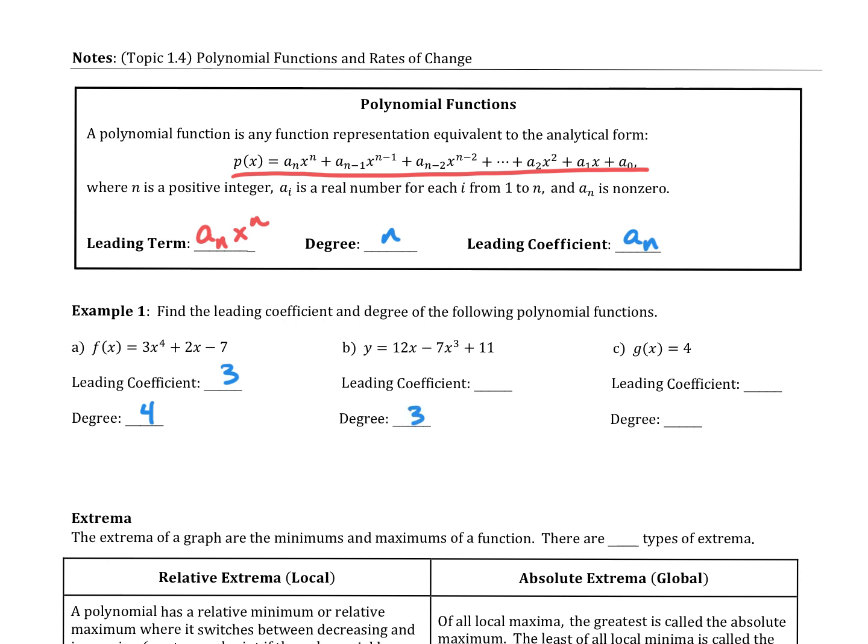Okay, you have to put it in standard form, so descending powers. And then what's my leading coefficient? -7. And then how about C? What's my degree on C? 1. No. It's 0, because this is technically like x to the power of 0. Most numbers, excluding 0 and infinity, because infinity is not even a number, it's a concept, it's a direction. So 2 to the power of 0 is actually what? 1. And so this is actually a 0 degree. And what's my leading coefficient still? 4. All right. Pretty good on those?